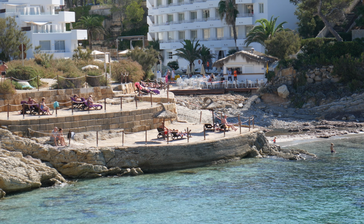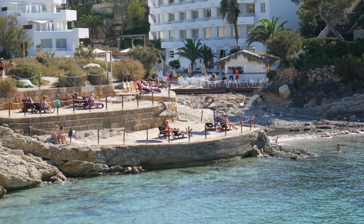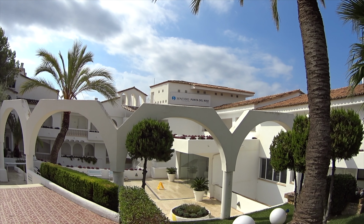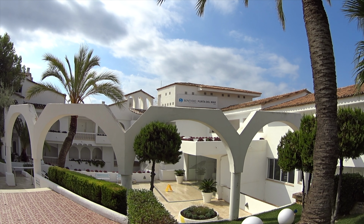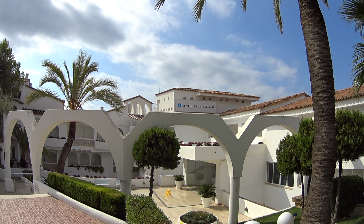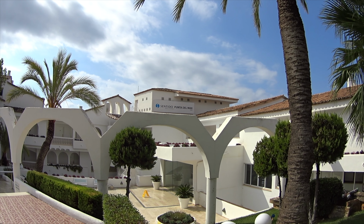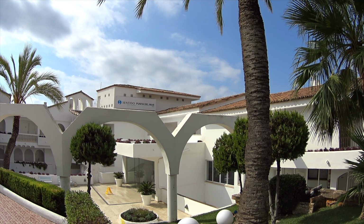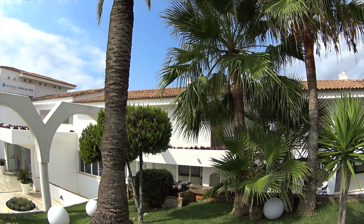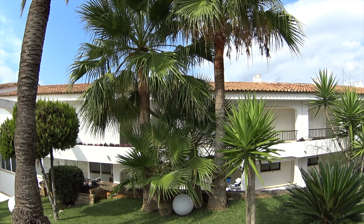Each time I travel to Mallorca, I visit loads of hotels. I think I've been to nearly 250 or 300 hotels now in total to figure out what is really going on there, because in 1 in 3 cases, what you find online really isn't the way you find it in real life. The hotels you're seeing now on your screen are great hotels you can book if you're looking for great value for money, based on my own experience of visiting them.